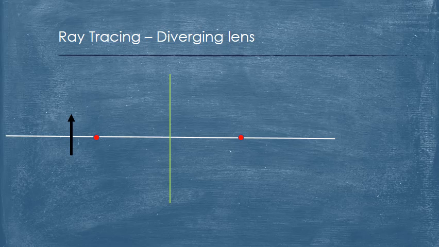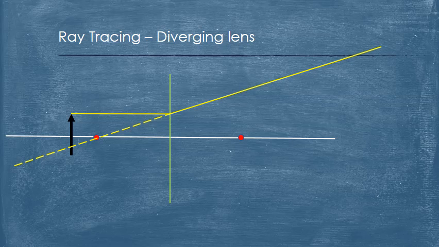Alright? So if we do the same setup with the diverging lens, there's a little different strategy. So the ray comes in parallel. Now that has to get bent through the focal point, but it's not the focal point that would be on the opposite side of the lens. It's the one on the same side. So I draw a dotted line back. Dotted lines are going to be the virtual image lines that we use to trace back. Your eye will trace it back and follow it straight back this way.